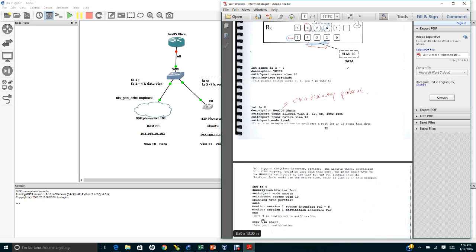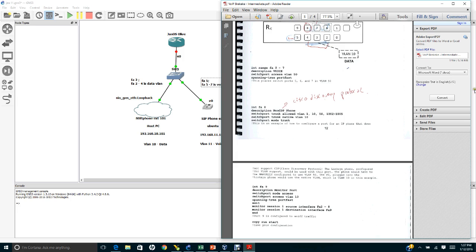Then you click N, and make sure you copy run start. Again, this configuration is based on the Cisco Integrated Services Router 1811 series. If you use any other device, the syntax might be different, but the basic concept is in here.